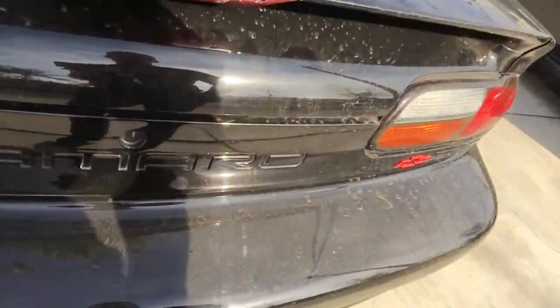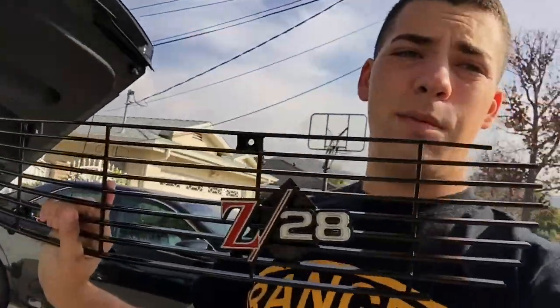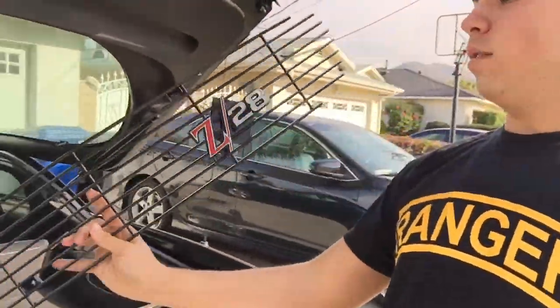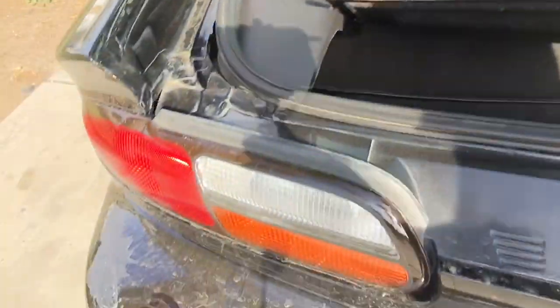Alright, well it's a beautiful Wednesday morning, December 6th or 7th, I don't even know. But anyway, today I feel like putting on my billet grill — I think that's how you pronounce it. Let me just pop the trunk here. So I'm going to be putting this bad boy on. This thing came with the car and it looks pretty sick, it looks badass. So I'm going to put it on, and I need to wash this car too because this thing is filthy. That's all I'm going to be doing today, so I hope I can take you guys along with me. Let's install this grill.